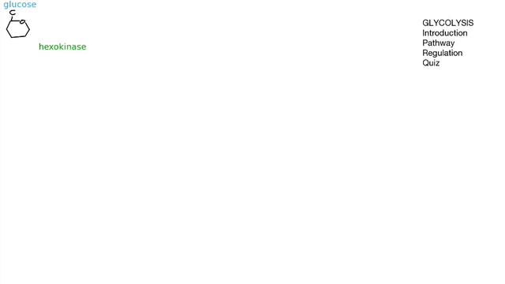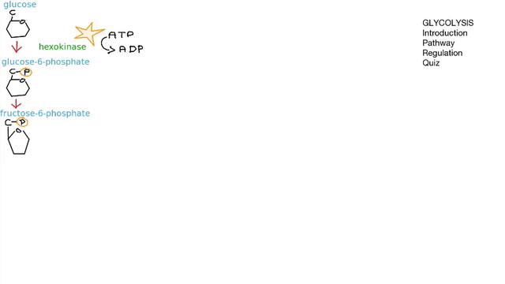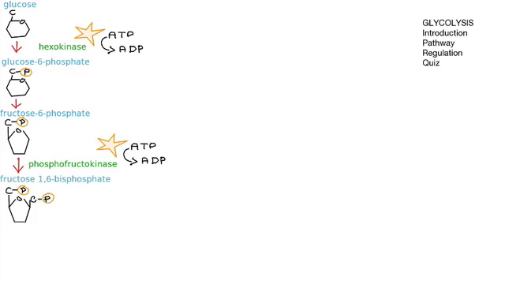Hexokinase phosphorylates glucose to produce glucose 6-phosphate. The phosphate group is derived from cytosolic ATP, producing ADP and consuming energy. A second cytosolic enzyme alters the structure of glucose 6-phosphate to create an isomer with a pentagonal structure, fructose 6-phosphate. Subsequently, phosphofructokinase phosphorylates fructose 6-phosphate to produce fructose 1,6-bisphosphate. Again, the name of the kinase refers to the molecule that it interacts with, a phosphorylated fructose molecule.